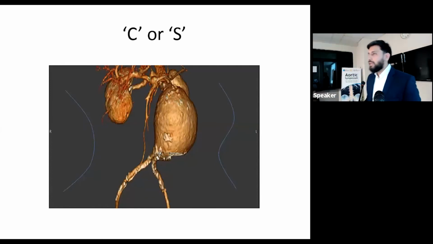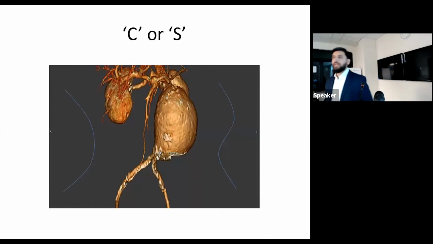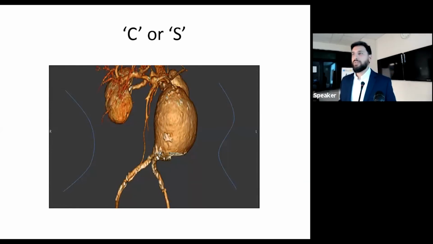When you're introducing your main body graft and the contra limb, which side is the main body and which side is the contra limb is up to you. It's something that you can decide. You can either put the main body up the right common femoral artery or the left common femoral artery. Why is that important? Because the main body is usually bigger. It's usually a much larger sheath, and the contra limb is usually a much smaller sheath. So it's good to have a rough idea of where you're going before you start.